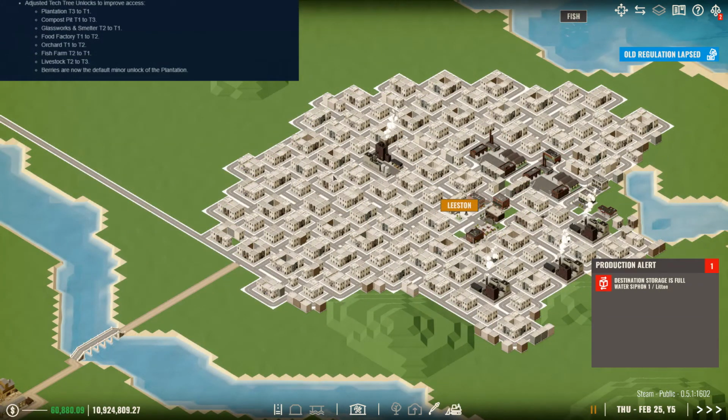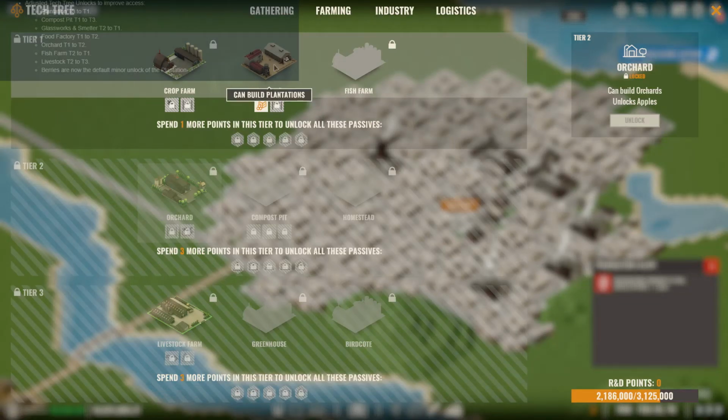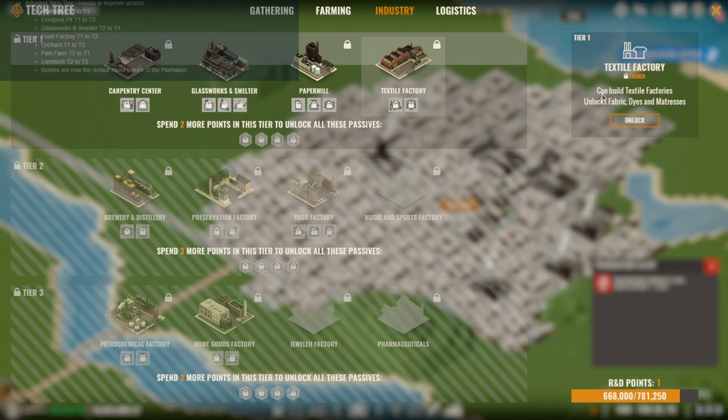Next to additions, they've also been changing and improving some things. So the first thing that they mention in the patch notes is that they've reshuffled the tech tree a bit. Now this is really awesome. They've now put the plantation in tier 1. That means that we can immediately build cotton, which means we can then send it to the textile factory and bring fabrics to the commercial things.